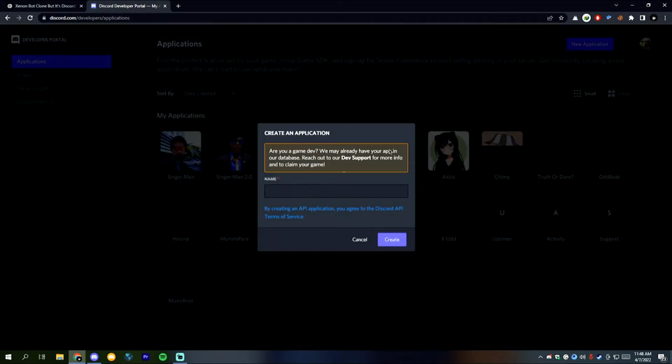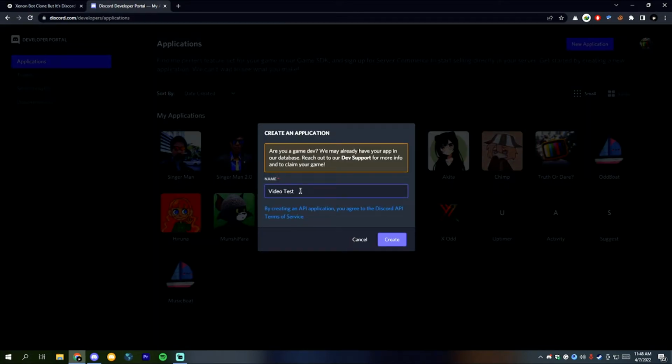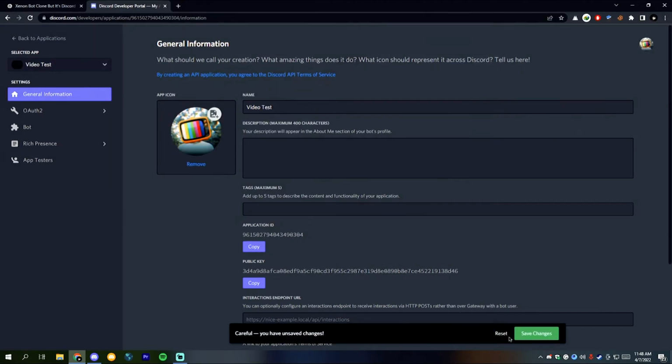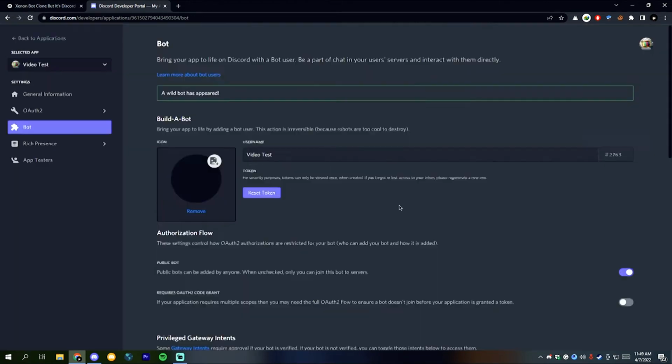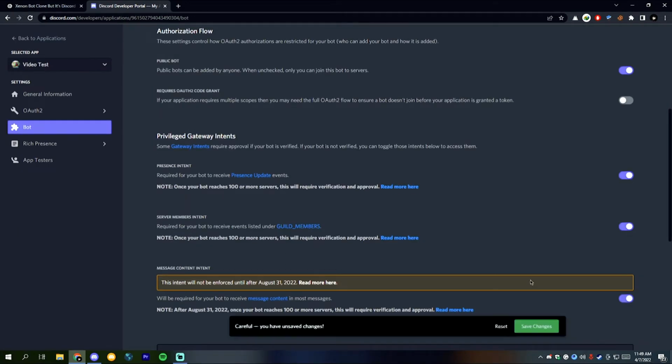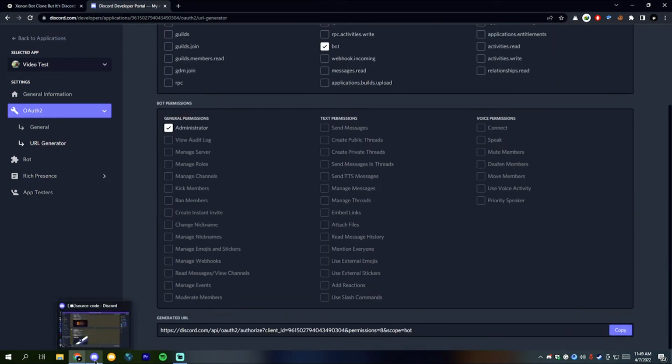Now you have to create a bot on the Discord developer portal. I will give the developer portal link in the description box. Now if you don't know how to create one, then create a bot by following my steps. After creating the bot on the developer portal, let's invite it to our server.